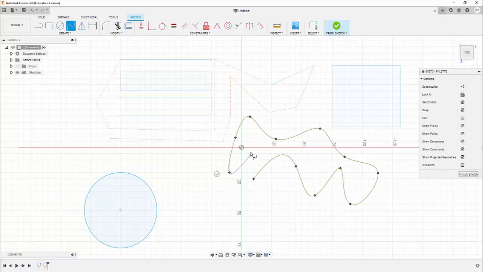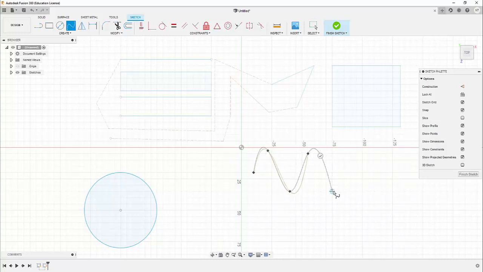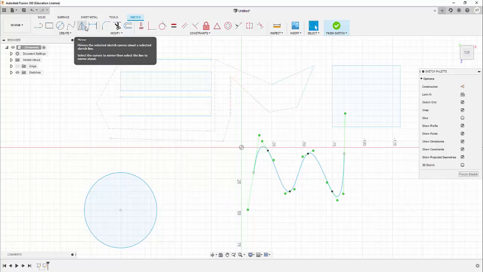Alright, so this is a beautiful way of drawing sketches, or for drawing arcs in Fusion 360. Now, one thing to note about the spline operation is that when you are done, you either press on this mark over here or you press enter. If you press escape, you lose all the spline. It is different from the other sketch features. The one here is the mirror feature. I will explain this feature in the future.